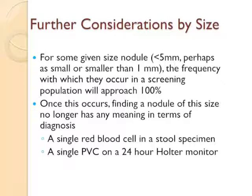So what we're starting to understand is that with small nodules, there's at least some size nodule where we'll know that everybody has it. And we're not sure what that size is yet. It's probably going to be around 1 millimeter, where we'll say, listen, it's just normal, completely forget about it. For some size that's a little bigger than that, maybe 5 millimeters, which is still very tiny, we're going to do something slightly different. And we put this in sort of an intermediate category now. They're so common and they're so hard to really prove anything, whether they're abnormal or not, that we don't call them completely normal, but we call them semi-positive.